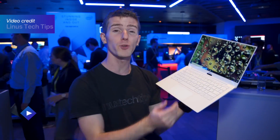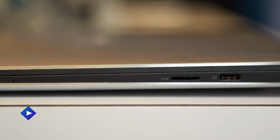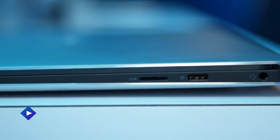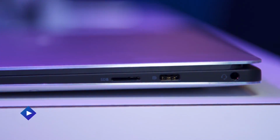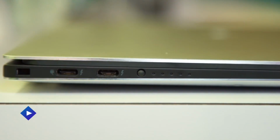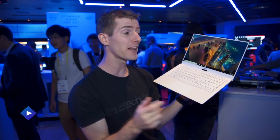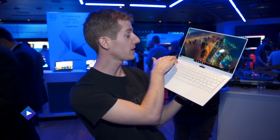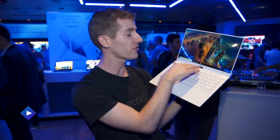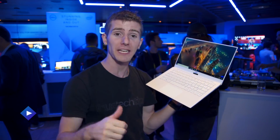As well. It ships with up to a 4K HDR touchscreen display with full coverage of Adobe RGB. The I/O is a pretty solid mix with a 3.5mm jack, USB 3, a micro SD, and dual Thunderbolt included. Windows Hello with an IR emitter for face detection is included, and even better than just being included, it's no longer at the bottom left, so they're just tied for the worst placement of their webcam instead of being actually the absolute worst.